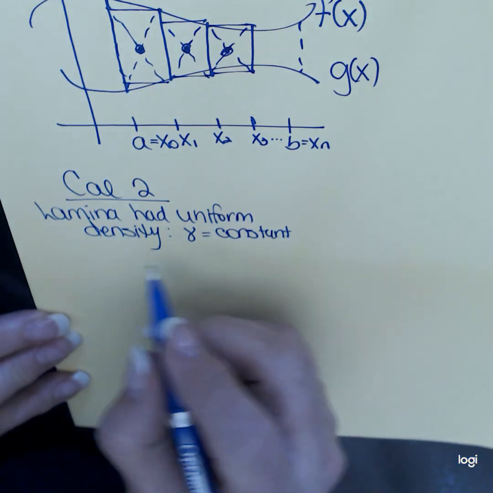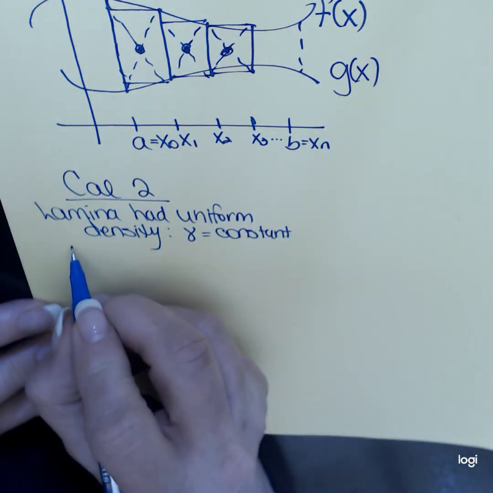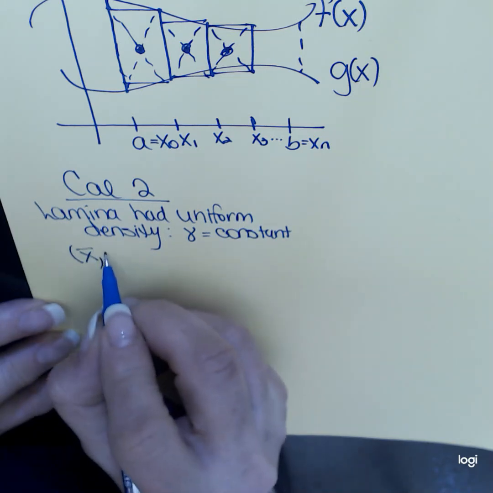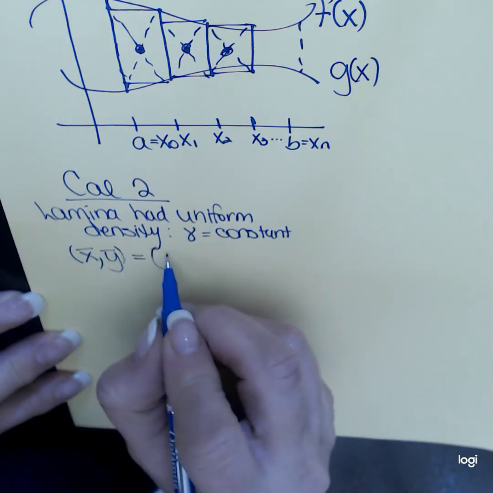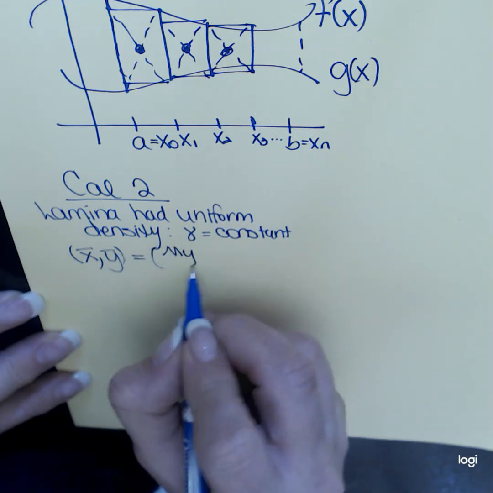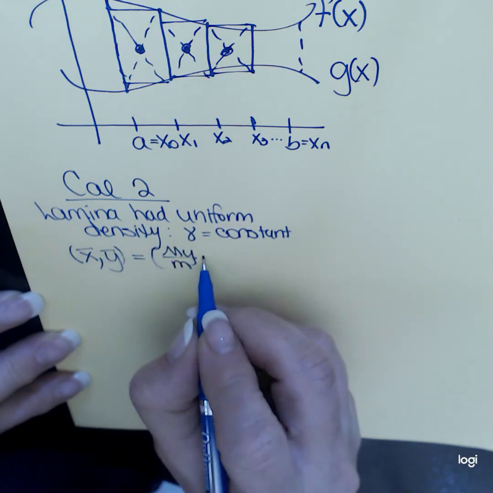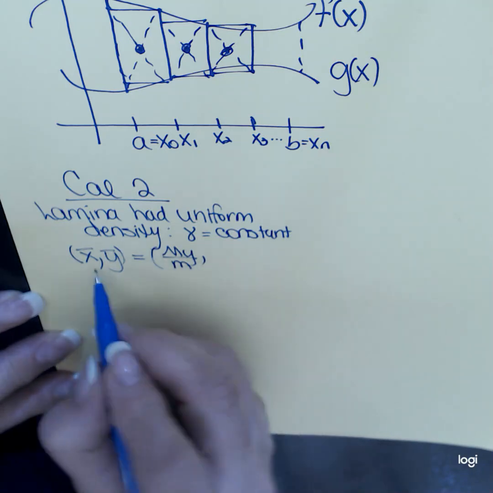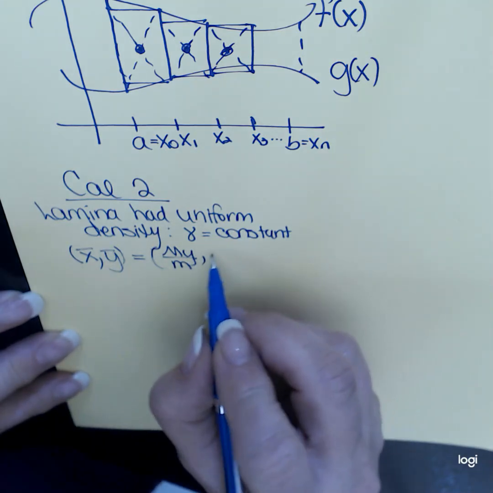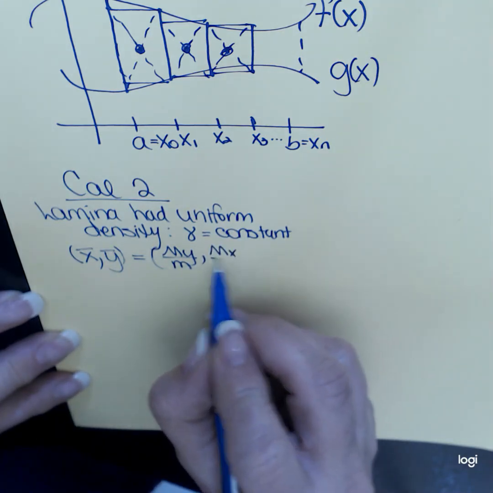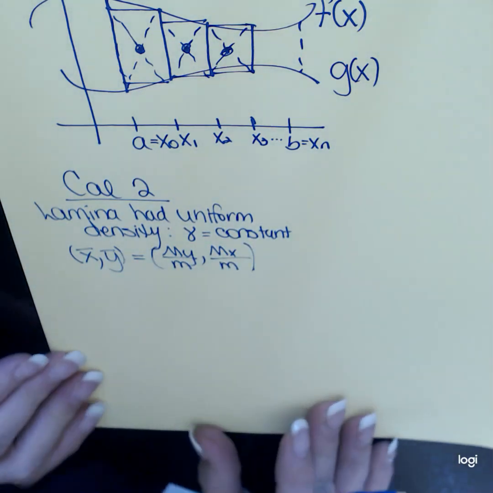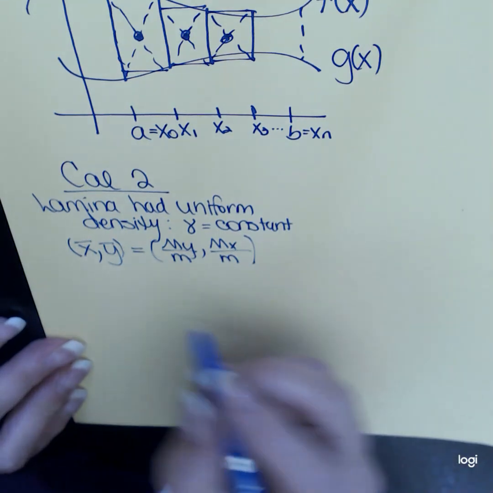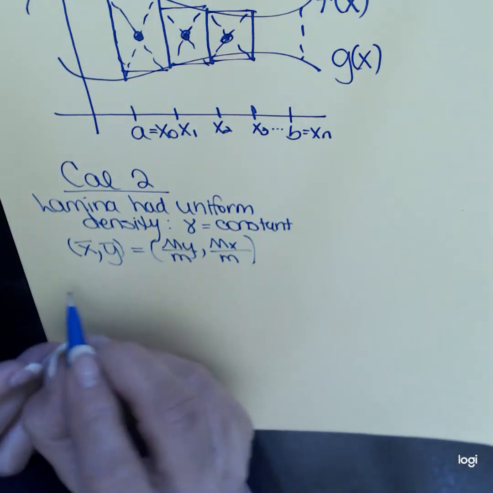And so in a point mass system, we know that the center of mass is the ordered pair x bar, y bar, which by definition is equal to the moment about the y-axis divided by the mass of the system. That's where we get the x bar coordinate from. And the moment about the x-axis divided by the mass of the system. And that would be where we would get the y bar coordinate from. And then we defined each of these quantities.